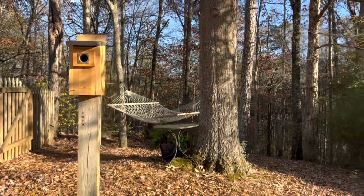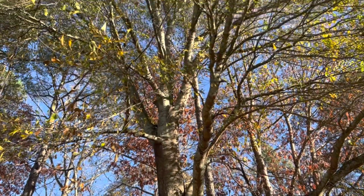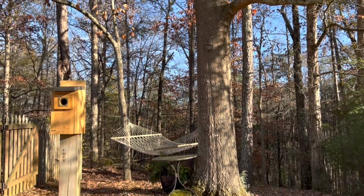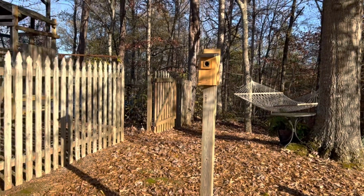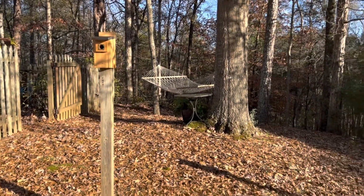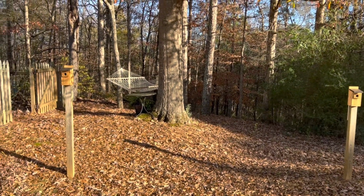And as you'll see, right behind the birdhouses, we have a lovely, huge, one of my favorite trees in our yard, a water oak. So that's that mature tree that they like. And then behind there, we have some hardwoods and some pines a bit further behind. We also have fencing here to the left of the bird houses, and the bluebirds love to perch there. So they've got their perches, but then I will stand back a bit and you will see that this is quite an open space for the bluebirds as well.